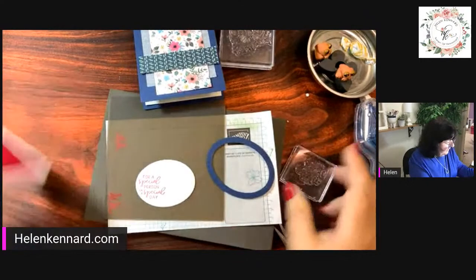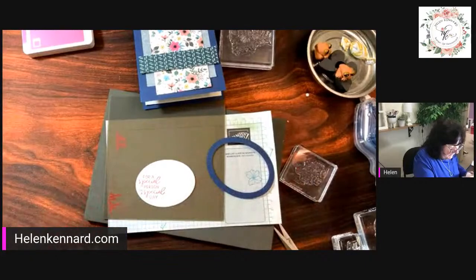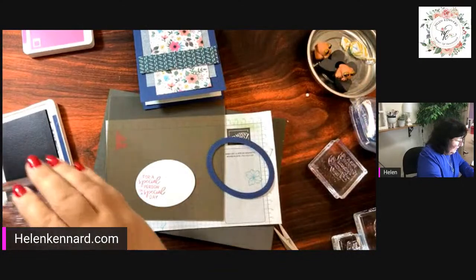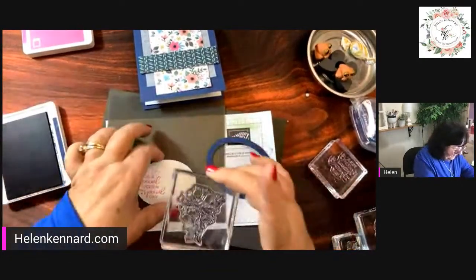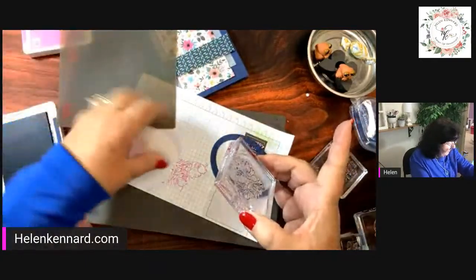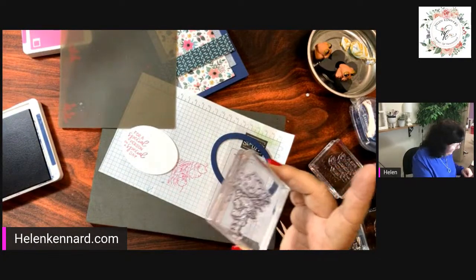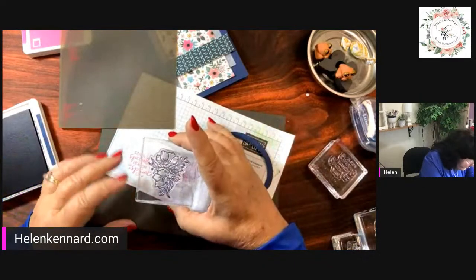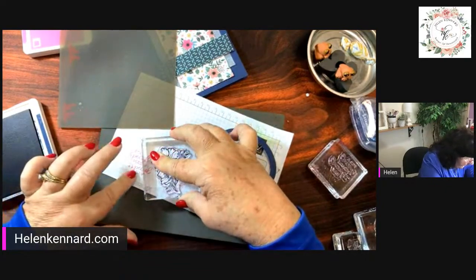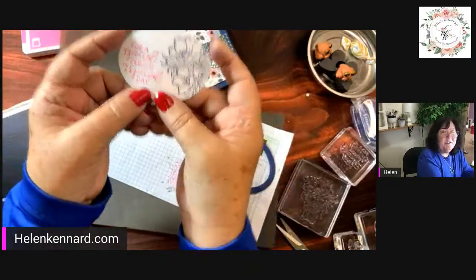Ooh. Polish pink. And then a Night of Navy. So bold. I love it though. Ooh, look at that. Isn't that pretty? Ooh, let me come down.